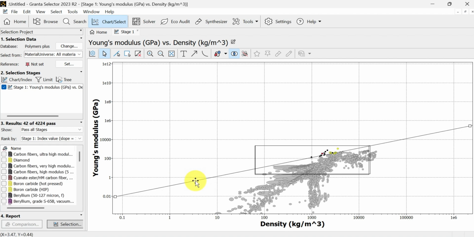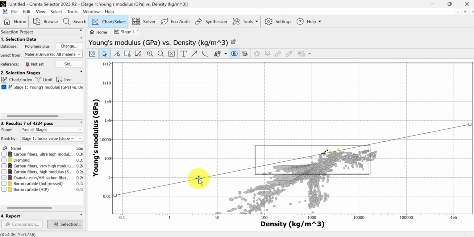If someone is selecting a material for light, high stiffness, and then light for tension, these are the ones that will fit. So you see boron carbide, and another one is hot isostatic pressed.